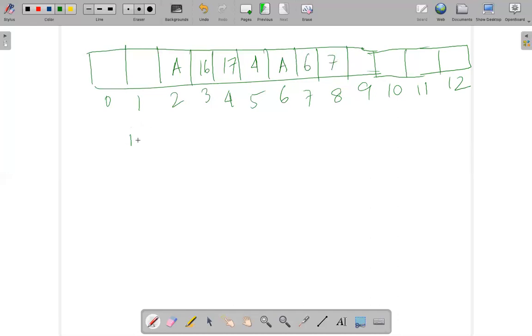And now say we have to do insert item 3.